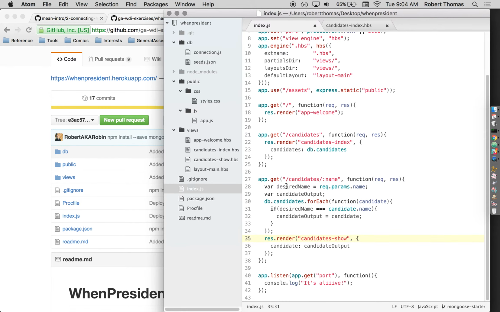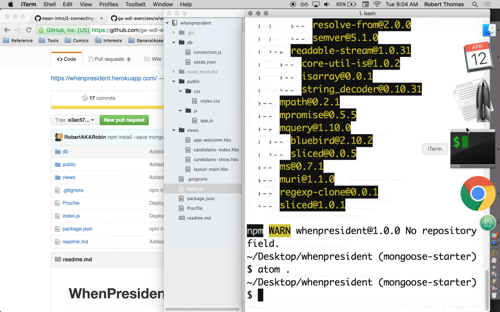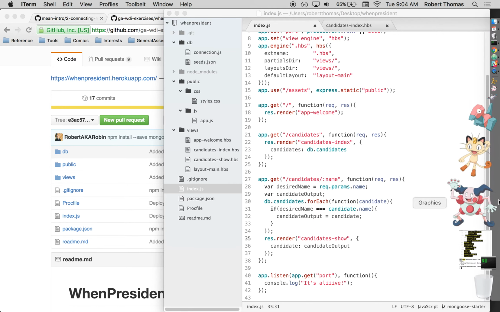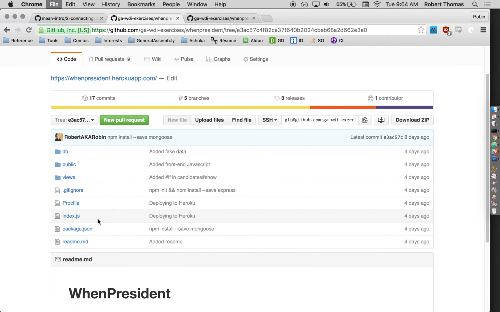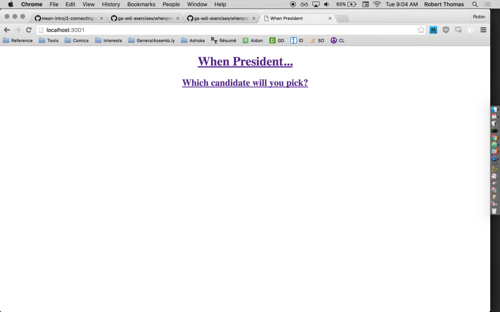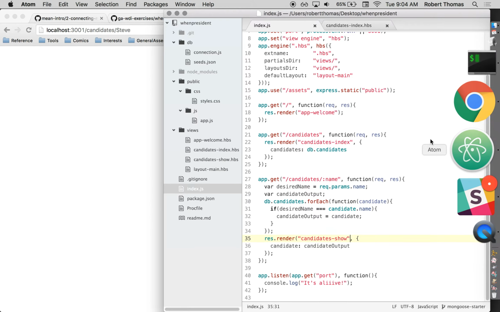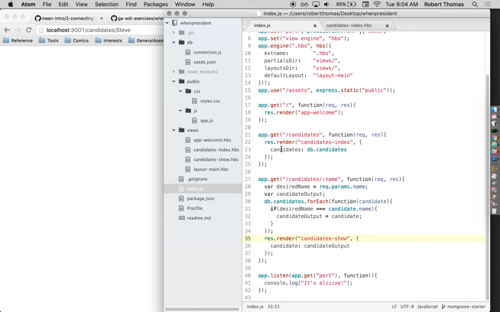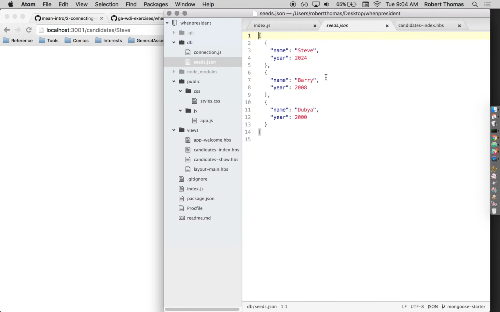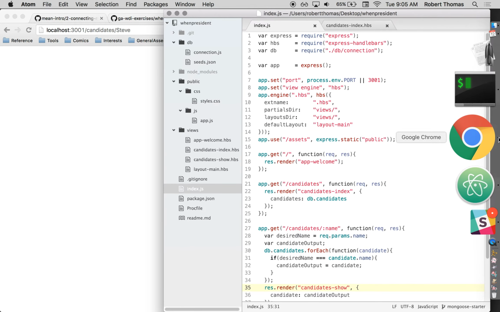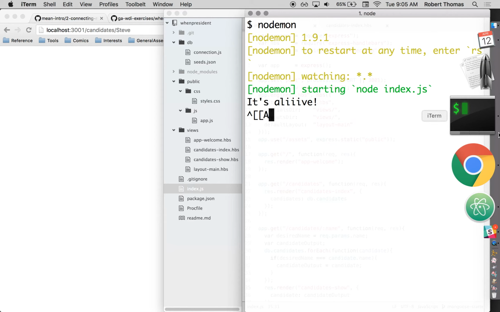Okay, cool. So here's all this. Let me try firing this guy up again. Make sure I'm in the right place. Nodemon. It's alive. Localhost 2001. And there we go. Okay, and so I think what I have here is just a whole bunch of different... yeah, this doesn't do anything with the database. This is just getting stuff from this seed data file, and that's it. So this is the right place to be.